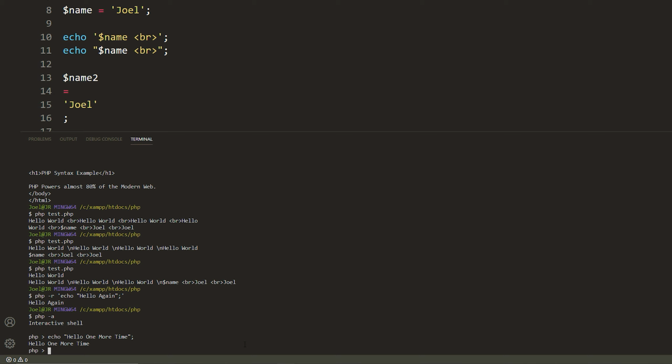Now this was just my way of introducing you to how to use PHP via the command line. It's very helpful to do this, especially for tutorials. We're not going to always have to fire up our XAMPP program or MAMP or whatever program you're using. You could just use the built-in web server in PHP itself, and you can actually output your code right there within the command line. So that's what we're going to be doing for the most part in most of these tutorials. So I figured let me introduce you to how to do this now, so that way you can follow along as we progress in these tutorials.